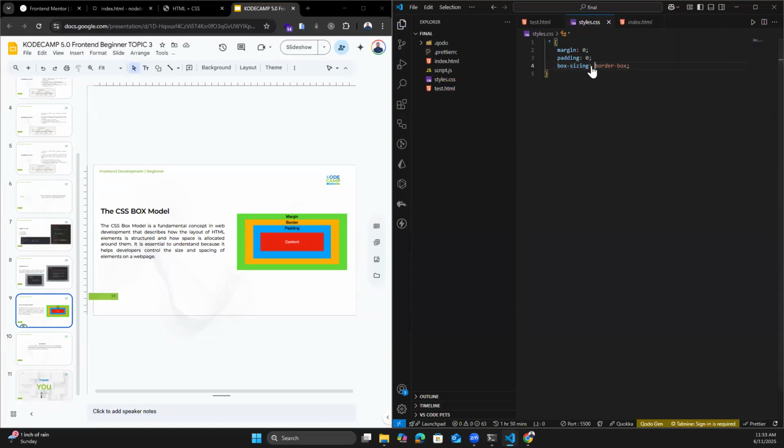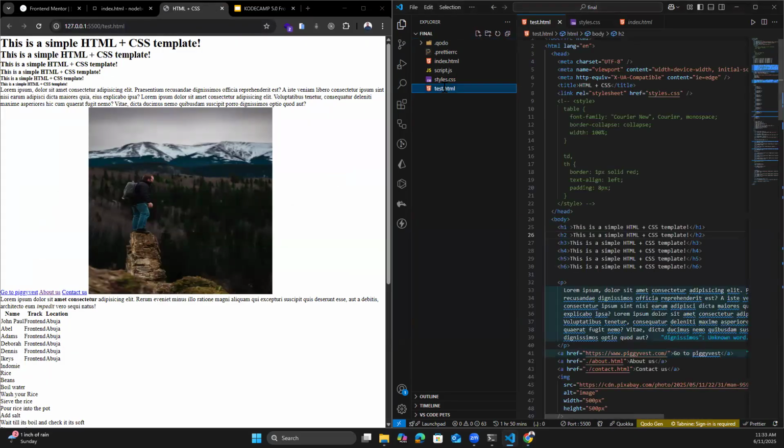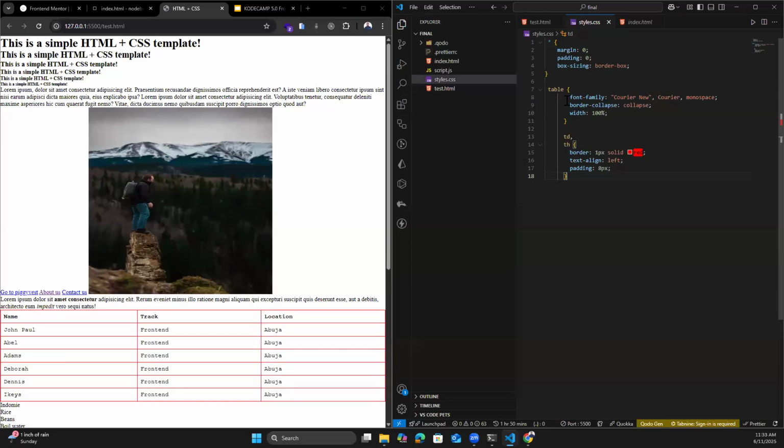We have created this, and let's now copy our table style and paste it in our CSS. Let's paste this and save it. You can see it automatically gives us the same style as we want it.